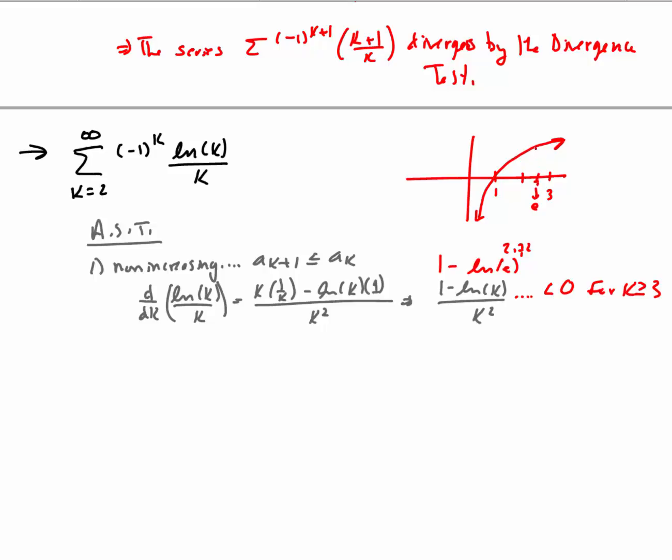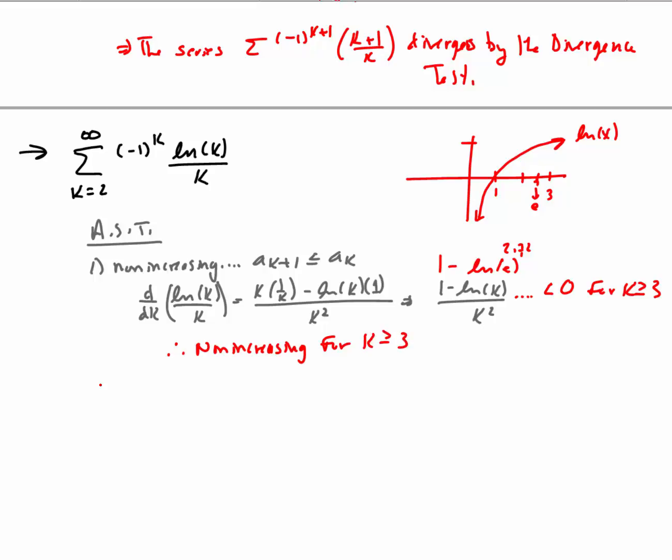And so after this point, we're saying at e that this is starting to be positive. This is a large positive number, and when we subtract 1 minus a large positive, the overall fraction goes negative. Now what we're looking at here is just the natural log graph, not 1 minus the natural log graph. So make sure that we're clear on that. So this is the natural log of x. So therefore, what we can say is the function, or the alternating series component, is decreasing or non-increasing. And it's true for k greater than or equal to 3.